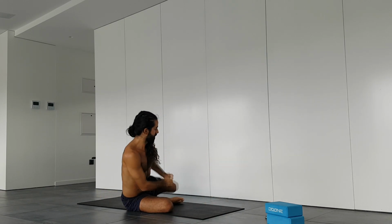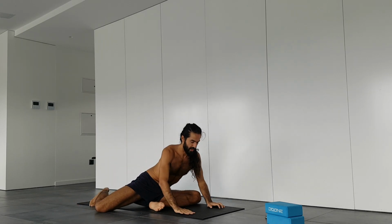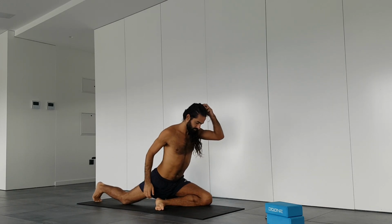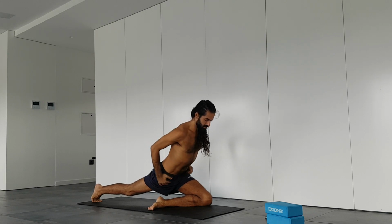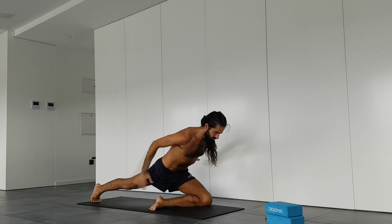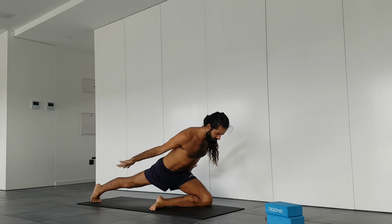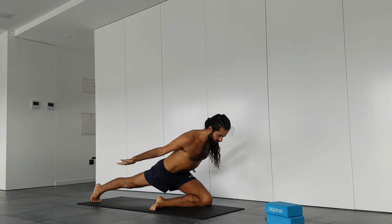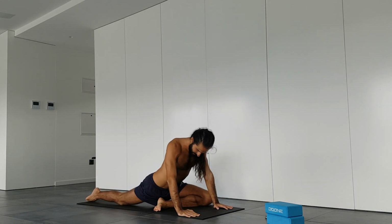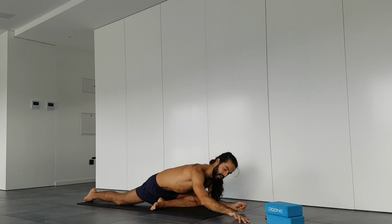Transferring the left leg to the front, sending the right leg to the back. Finding first that active pigeon. Try to find it. Engage the core, ribs in. And then finding your Supta Kapotasana full on, staying on your elbows or going all the way down onto your forehead.